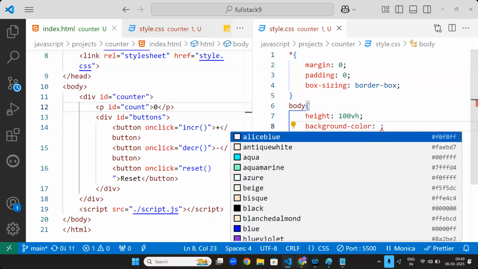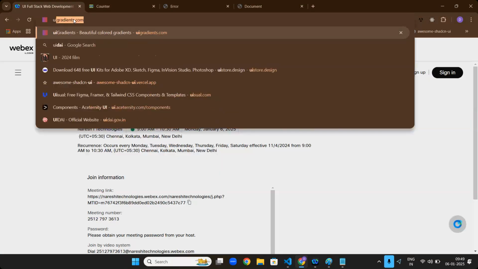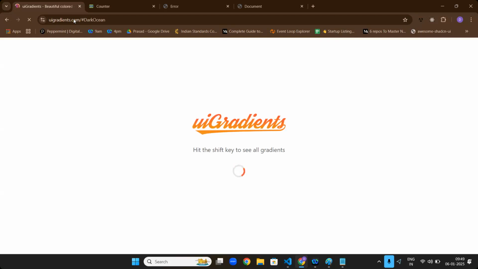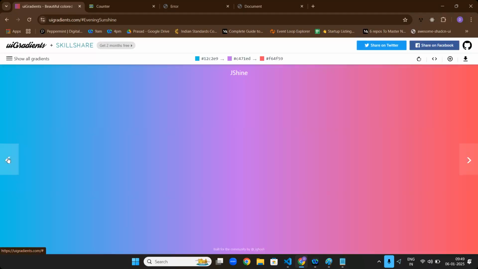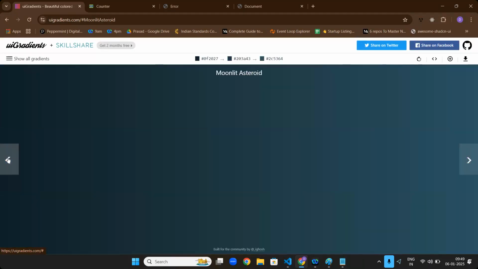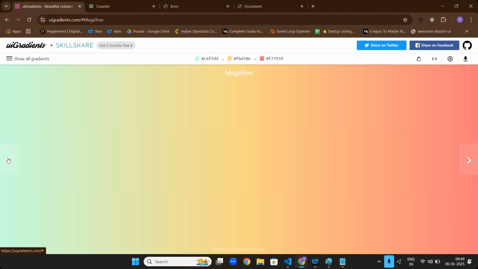I will use some kind of gradients. I can use one website called UI Gradients. If you go to this website, you will get nice gradients. I can see one nice gradient.